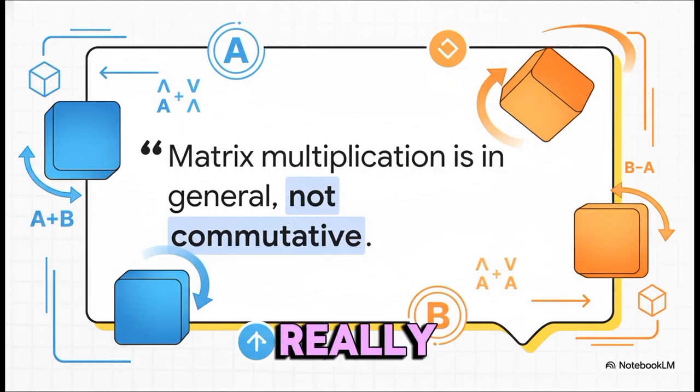So this shows a really fundamental property in math. These operations are not commutative, and that's just a fancy word that means order matters. A plus B is the same as B plus A, but for this stuff, it's not. And for your actual design work, this is huge. It means scaling an object and then rotating it will give you a totally different result than if you rotate it first and then scale it.